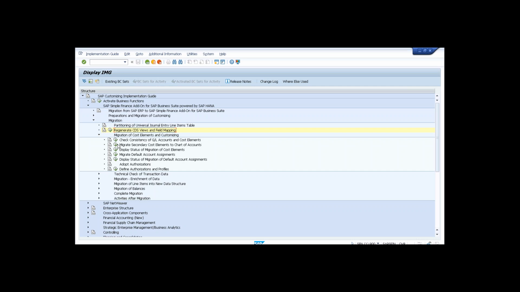This is the activity which you need to check whether the GL accounts and cost elements are consistent with each other or not. When I'm saying consistent, for example, I have a primary GL account for which the cost element is still not created. What will happen when the cost element is not created and the GL account doesn't have any primary cost element assigned to it?